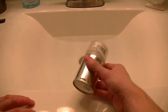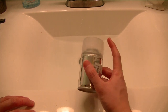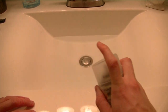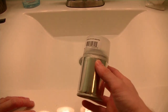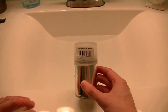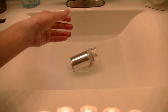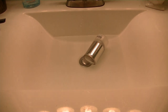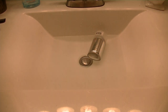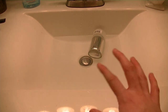I find that shaking the can doesn't necessarily build enough pressure, and the spray can be a little uneven as you hold the spray down. Even if you're putting on an even coat, or going over the model very slowly and evenly, it can still leave a relatively uneven application of clear coat. So what I like to do is build up the pressure in the can by putting it in hot water, so that the spray is a little more even and a little more powerful. The only thing to keep in mind is that it'll be coming out a little stronger when you spray the clear coat, so you may want to go over the model a little quicker, and I'll demonstrate it as we get to it.